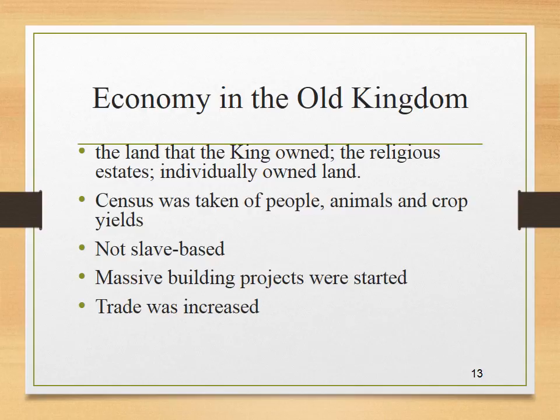Now, one thing to remember, in the Old Kingdom, it is not slave-based. So you might have seen the movie with Charlton Heston, with all these slaves building the pyramids. That wasn't the case in the Old Kingdom. The Pharaoh would have people build these pyramids, but they're not slaves. They'd be able to go home when the pyramid was done.